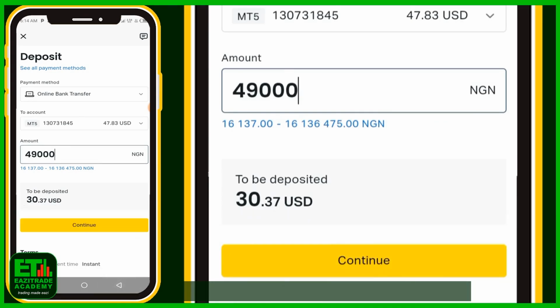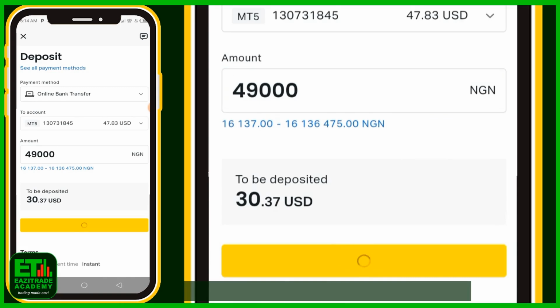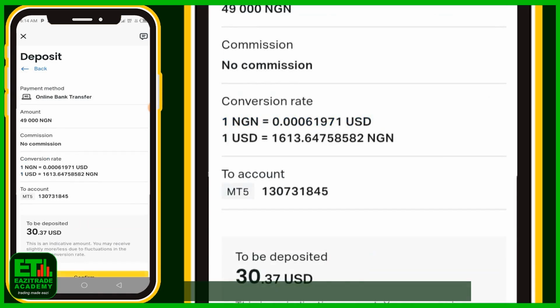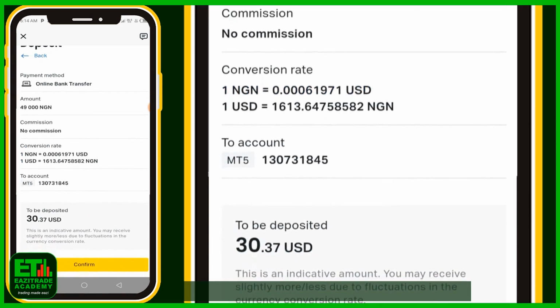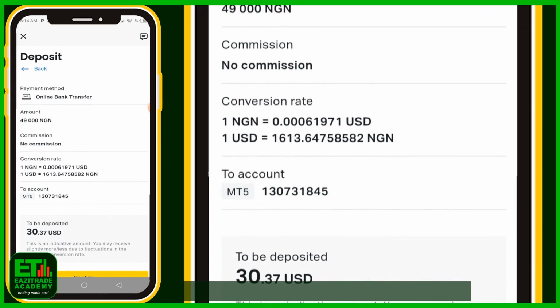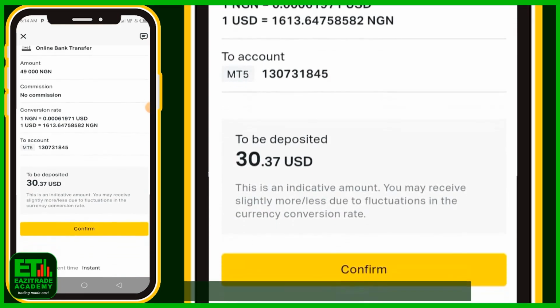All right, then you proceed to click on continue. Once you click on continue, you read the information and you will see the current naira to dollar rate as written here. Then you click on confirm.